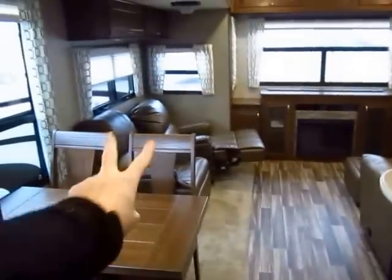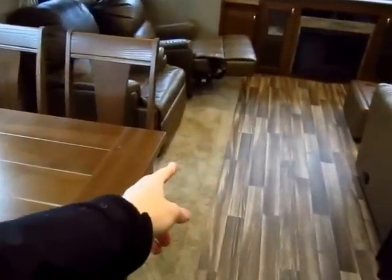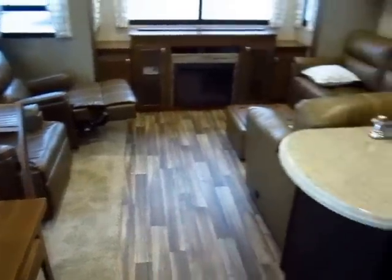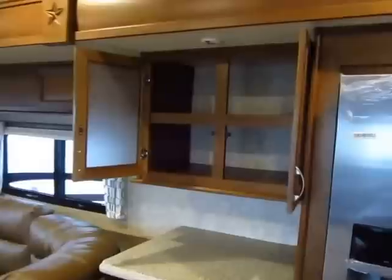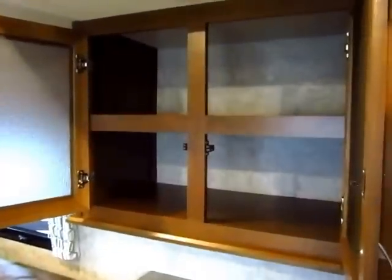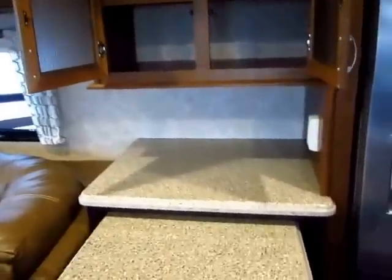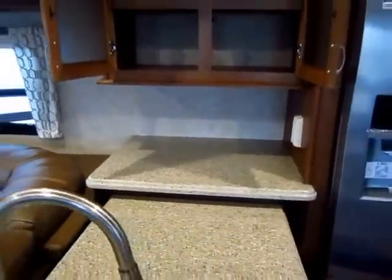Now, remember, this slide over here is 42 inches deep, not 36. You see how much extra space is in front of these chairs? We'll come back to that, but remember how big this is. Your kitchen cabinetry and storage in an Open Range is basically unmatched, and we'll see more of that when I spin back around. This was a big bonus storage capacity area in the kitchen here. I don't see a lot of other people match, and I love the little appliance shelf and whatnot that they have here. Such a well planned out floor plan.